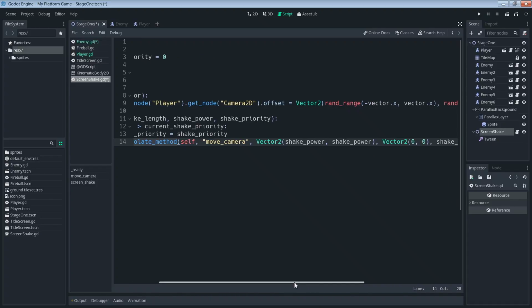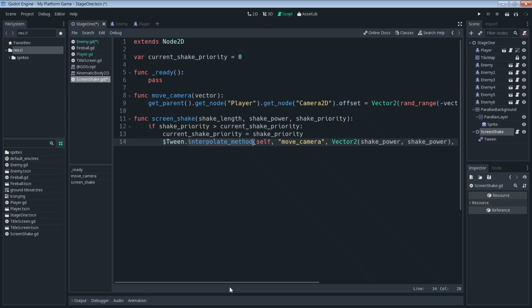Actually, before we go into that, let's talk for a little bit about what a tween node actually does. A tween node will calculate in-betweens between two different given values. So for example, if I feed the tween node a value of 1 and 10, the tween node is able to automatically give us the numbers of 2, 3, 4, 5, 6, 7, 8, and 9. Now you may have heard of tweens in relation to animation.